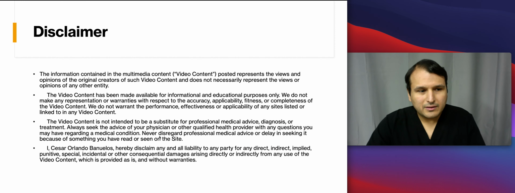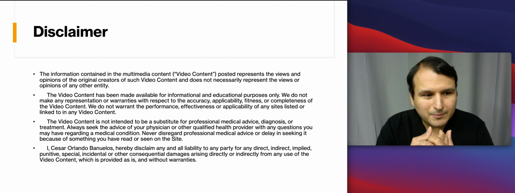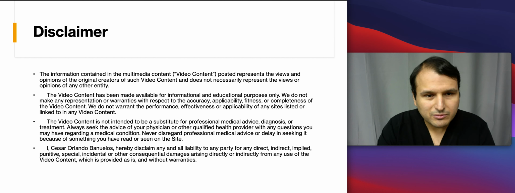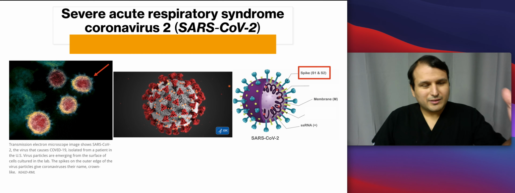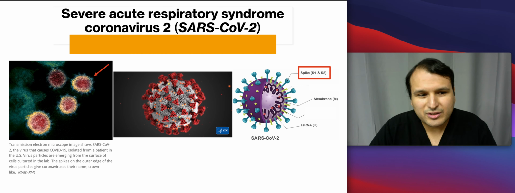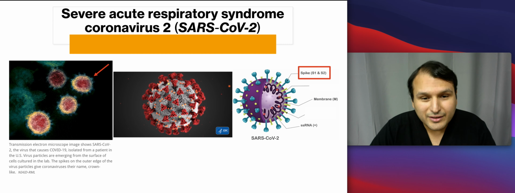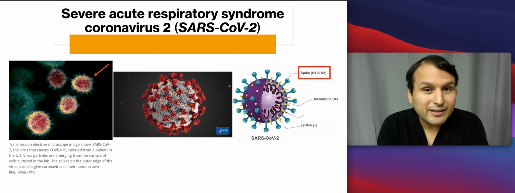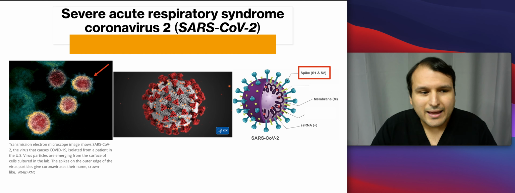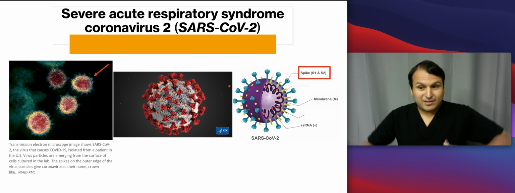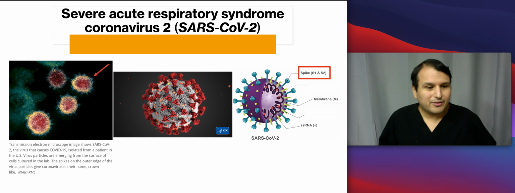This is just a disclaimer that I'm providing you with some information regarding the current disease state, and hopefully it helps out. So, the elusive severe acute respiratory syndrome coronavirus 2, or SARS-CoV-2. There actually was a SARS-CoV-1, which was around, if I'm not mistaken, in April of 2003. And basically, this is a better version of that original virus.